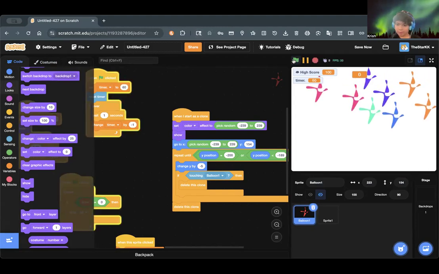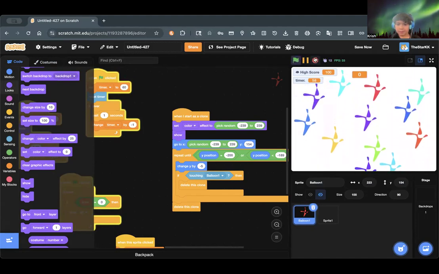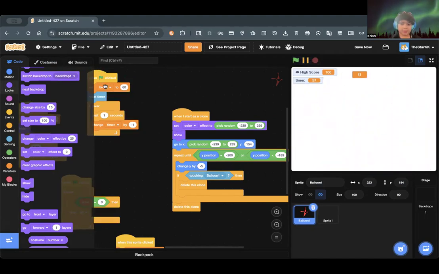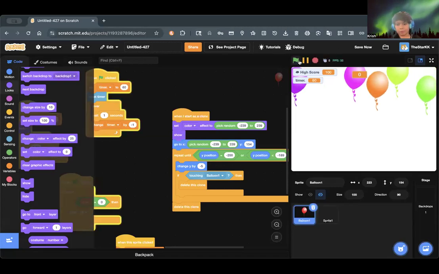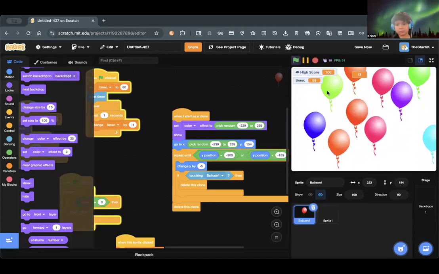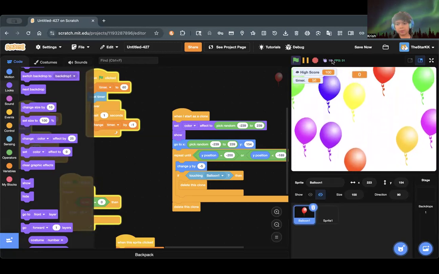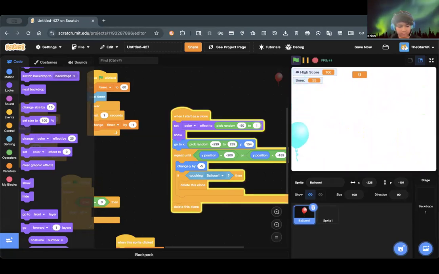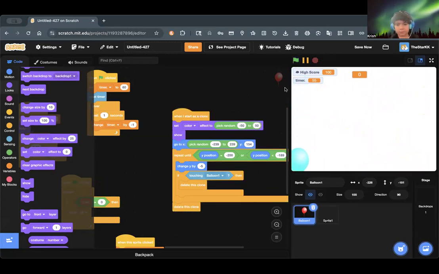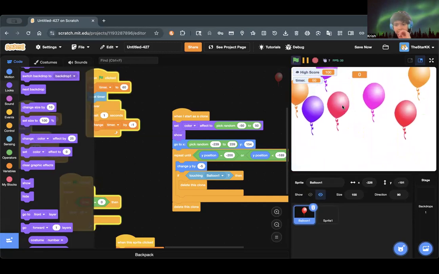Now, if we run the project here, it doesn't work because I left it that way, and now, boom, we get different colors. That's really cool. I guess I'll do minus 50 to 50.